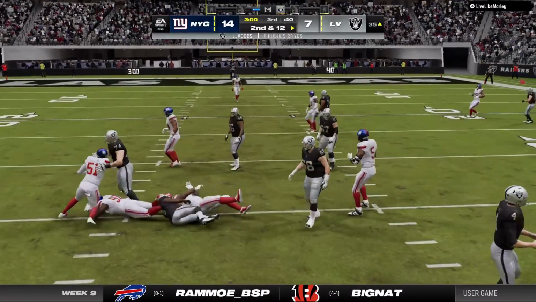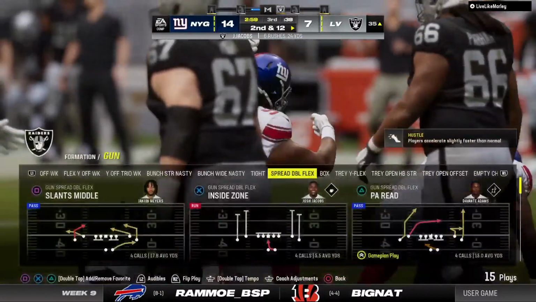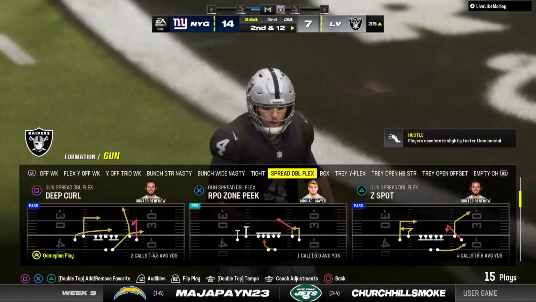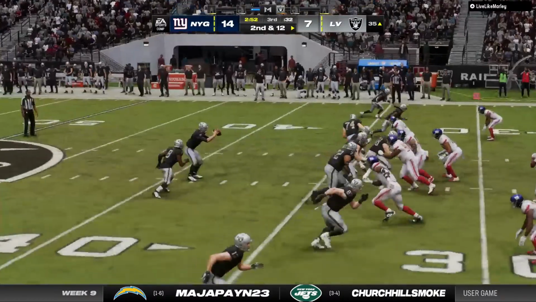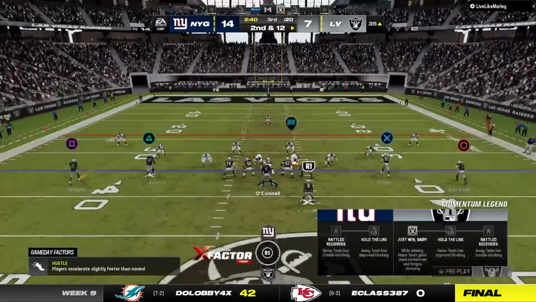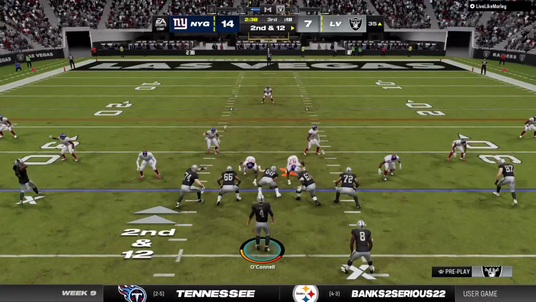Here's Jacobs from the gun. And this has been a familiar sight all afternoon as they stop him behind the line. Big Leonard Williams, the one who came in and got him. I think this running game, or should I say lack of one, is making this defense look better than what they really are.